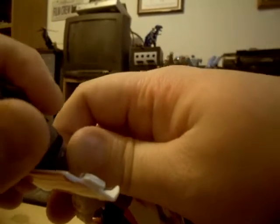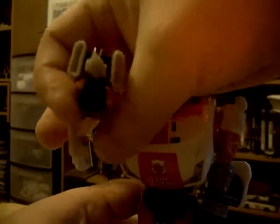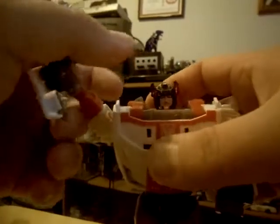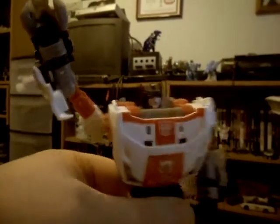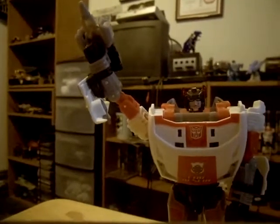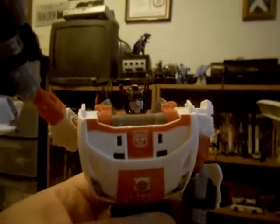You can also attach the little engine piece if you want, though it's hard to get back off since there are no tabs. I think this is a homage to Red Alert's fire hose that he used in the cartoon - in the cartoon series, Red Alert and Inferno were putting out fires, and Red Alert usually had a little gun that shot out water. So I think this is supposed to be a homage to his futuristic fire hose.